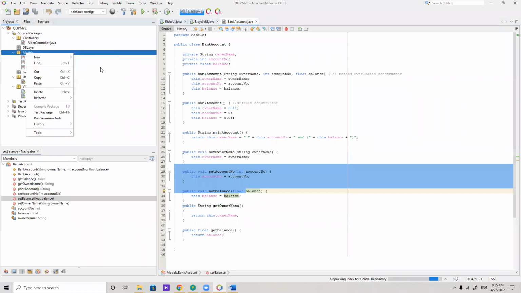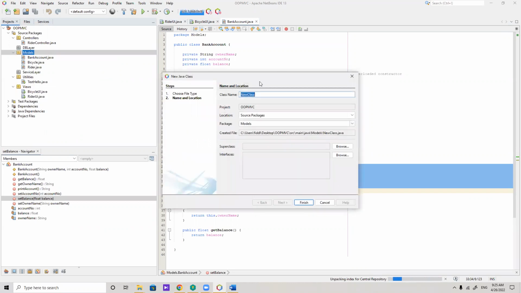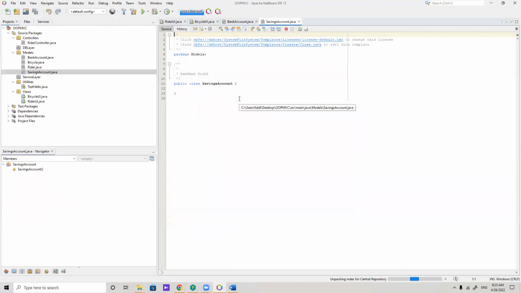Another model class, new Java class. For this, I'm going to say SavingsAccount and click finish. We have to remove the unnecessary comment as well.